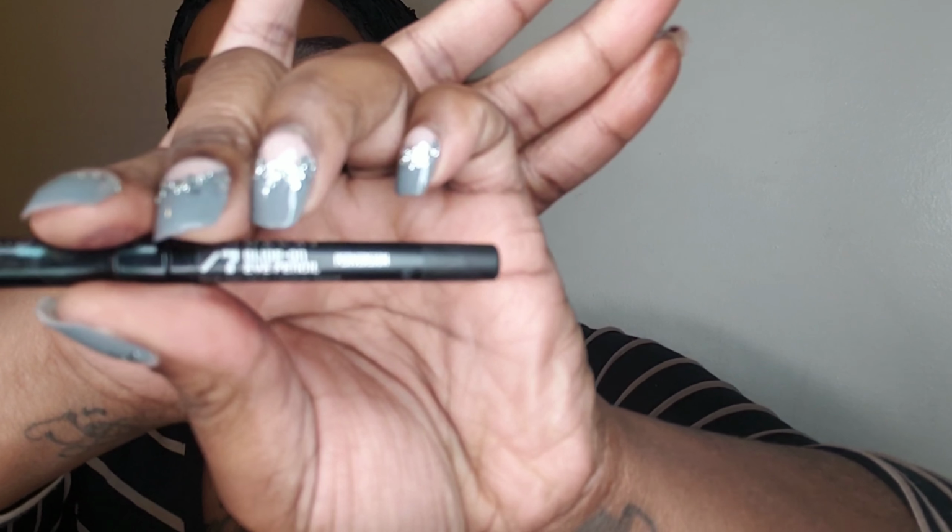So what I did, I finished this eye, and I also just put a little bit of the Urban Decay 24/7 Glide On Pencil in Perversion. And now I also did my inner corner highlight, as well as under my lower lash line, and I just took that same shade and a little bit of this towards the inner corner. And I also used this blue, no, I'm sorry, wrong blue, this blue right here, which is called Room for Two. So that's what I did.